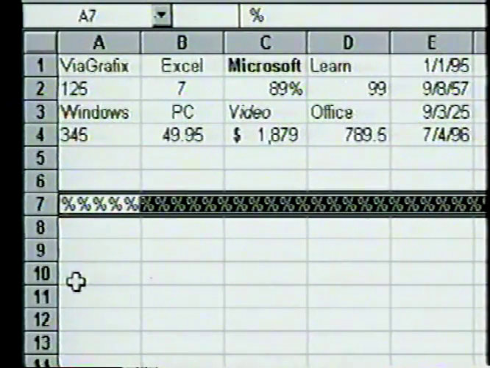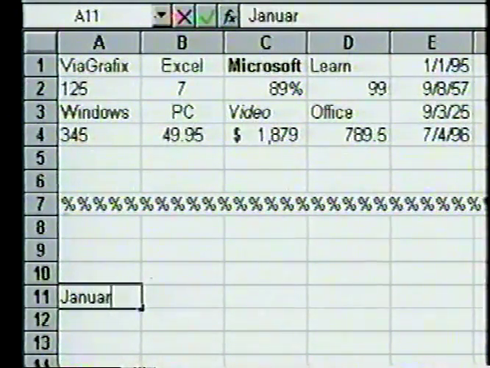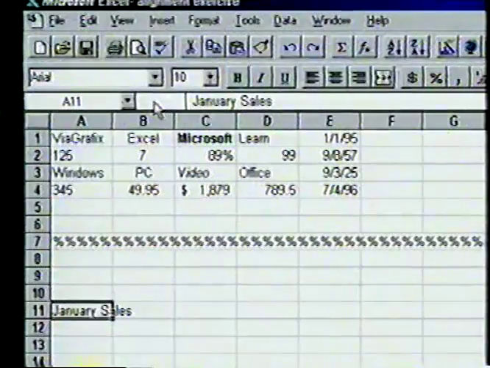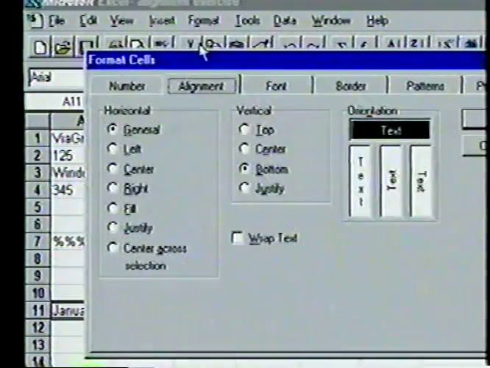To use the Wrap Text option, we'll click in cell A11 and type January Sales. Click the green check mark on the formula bar. Choose Cells from the Format menu and select the Alignment tab in the dialog box if necessary.